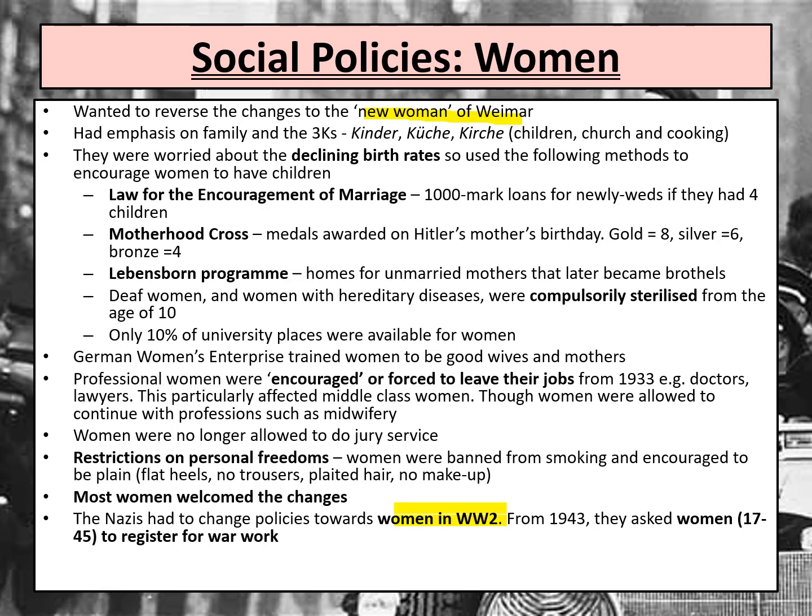They'd been really worried about the declining birth rate, and so they wanted women to start focusing again on being traditional in their role, being wives and mothers. So they asked them to focus on the 3 Ks, and that was about children, church and cooking. So they tried to encourage them to focus on having lots of children in a few different ways. First of all, they gave out loans of 1,000 marks if you had 4 children.